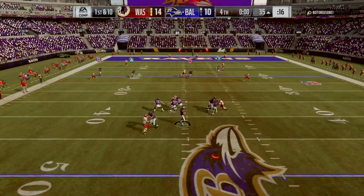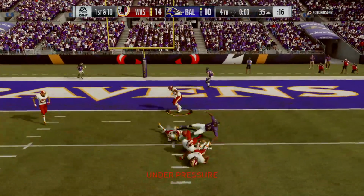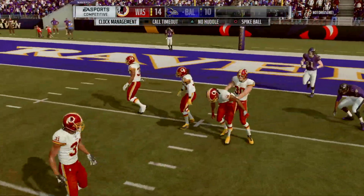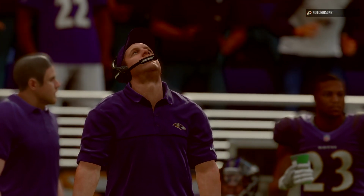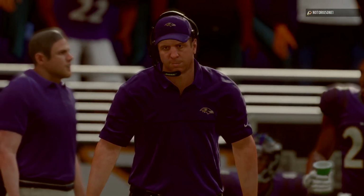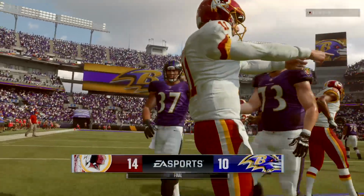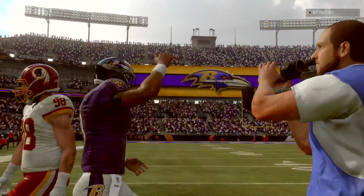One last shot for Jackson. Now a desperation throw deep downfield, and it's incomplete. So their final drive comes up empty, and with that, the ball game is over. Well, Charles, they were close in the end, but they couldn't get that last play, that last little miracle play done. They were within striking distance. It was. As good as he was on his feet, he couldn't do it with his arm.